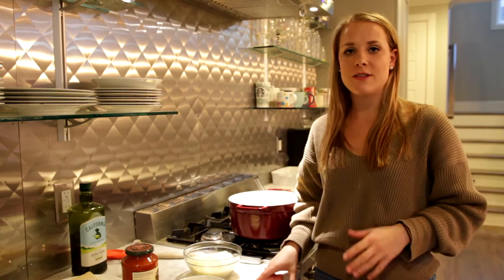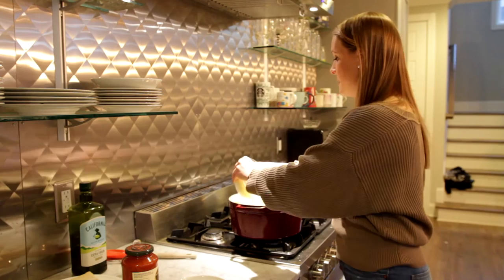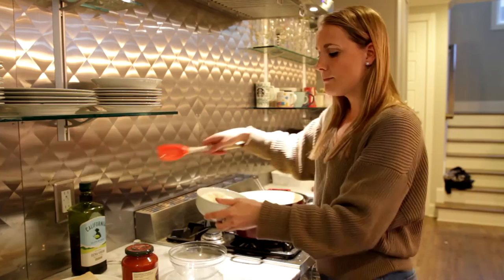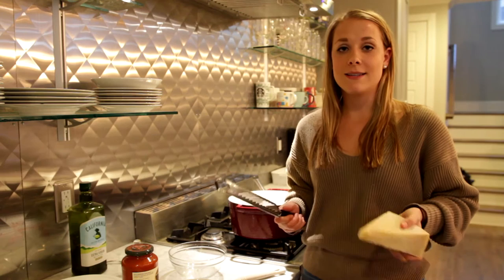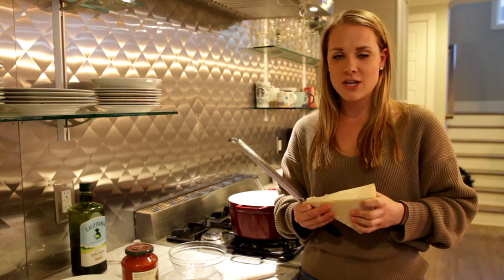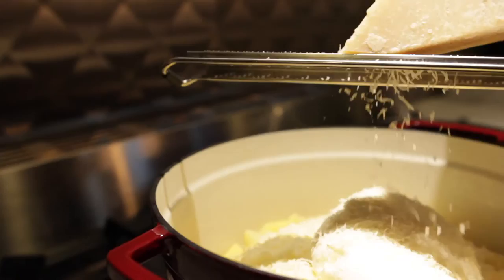You want to do this while the pasta is still hot so the cheese has a lot of time to melt. I've got one and a half bags of finely shredded mozzarella from the store — the other half of the second bag is saved for the topping. I'm adding all of this to the hot pasta. Then I have a 15-ounce jar of ricotta — add that too. Parmesan is my dad's favorite cheese; he thinks of it as the king of cheeses, and I have to agree. Buy a nice parmesan because it's super aged and delicious, and grate it yourself if you can. I'm grating about a cup with a microplane grater.